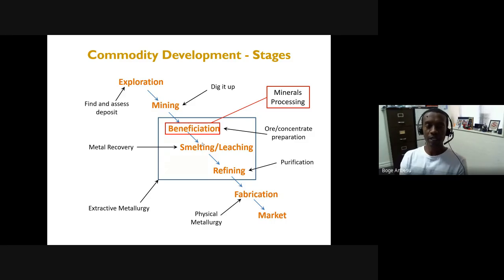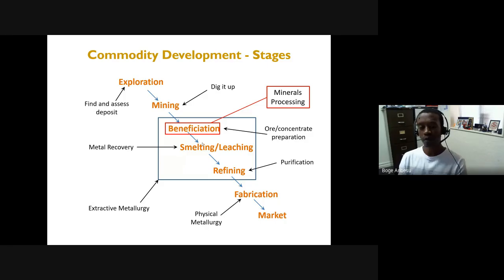But mining is mainly to do with bringing the ore from the ground. That's the mining part. It's more to do with digging it up and bringing it to the surface. The processing part is what follows. So I want you to understand these differences. Familiarize yourself, if you're not really familiar with those concepts. At least that's the process of thinking.